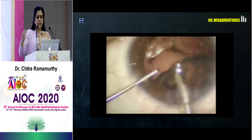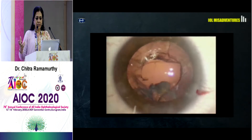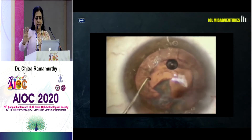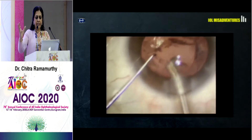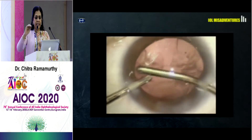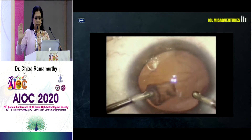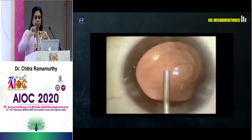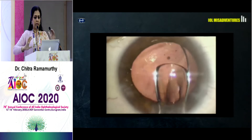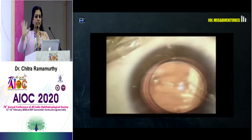I am rotating the nucleus — again it's easy — but then see, there is a PCR sitting there. There is some vitreous traction so I remove the phaco probe, inject viscoelastic to plug the vitreous from coming forward. Some of it is already there, but I feel like taking off the tiny bits of epinucleus, then do a good vitrectomy. The ease with which I am able to remove the cortex is a clear indicator that the vitrectomy is good. There is a horizontal wrap-around PCR but there is enough PC support above and below.